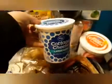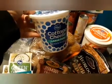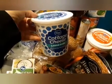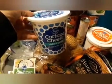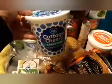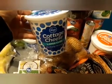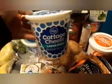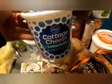Okay, cottage cheese. I want to make a recipe with cottage cheese. I do like a Jell-O salad with cottage cheese in it, and so this is it. So I'm going to use about half of that for that, and then the other half I'll use for maybe lunches, and I might put some of those oranges in there with it. That sounds really good. I love that. So yeah, large curd, 4%. This was 24 ounces, $1.99 at Kroger's. Walmart's was over $2, $2.24, I think. So yeah, this was the better buy.